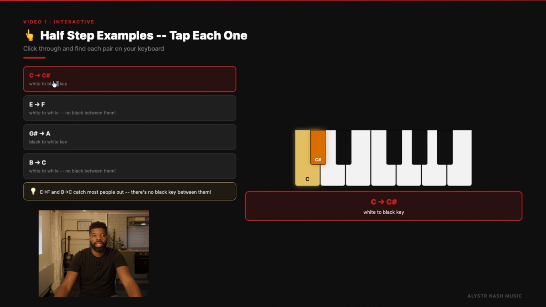You got C to C sharp, so white to black keys, then E to F, there's no black keys in between that, so there's E to F, so semitone up.